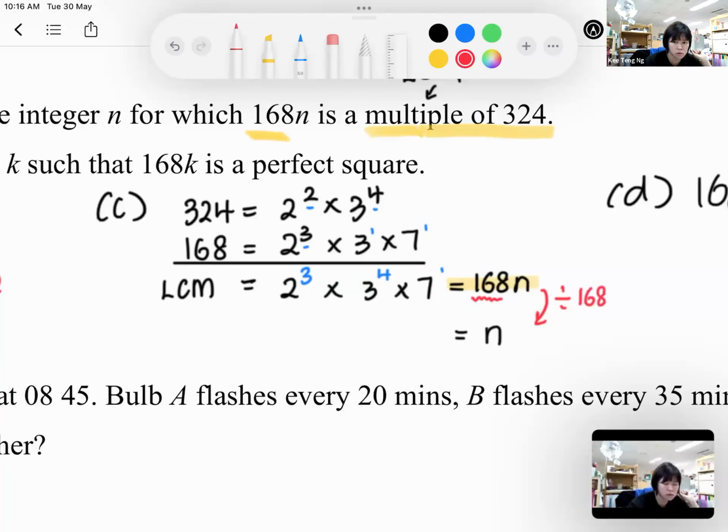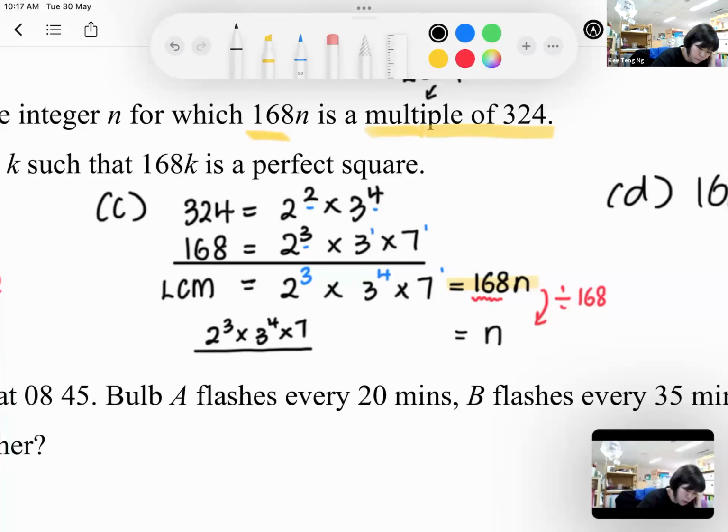168. Okay, but sometimes in the question, the teacher purposely puts the number so large that if you key it into your calculator, then it will tell you a math error or infinity or whichever that it cannot process. So you have to learn one more skill. Okay, in this case, you learn to divide it by the powers.